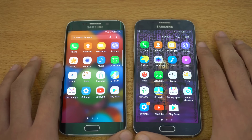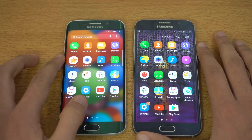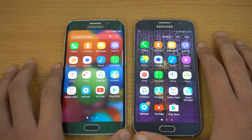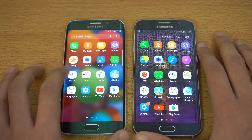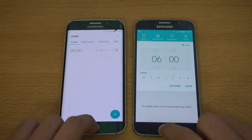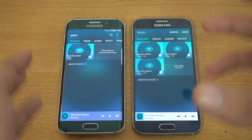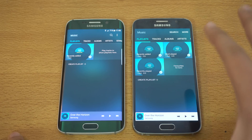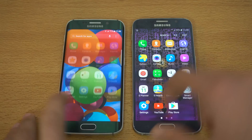You can also see the change of icons — for example in the gallery application we now have a star icon. They've also changed the clock UI; side by side you can see the new plus icon. Same thing with the music application — a bit of a different font and a slightly cleaner look.